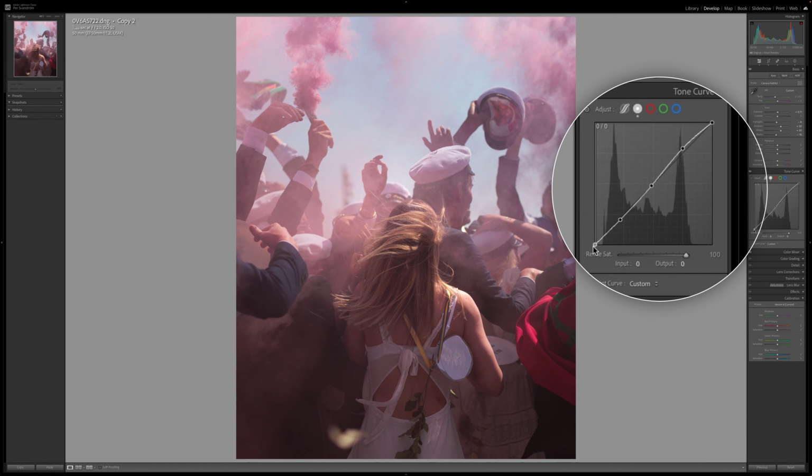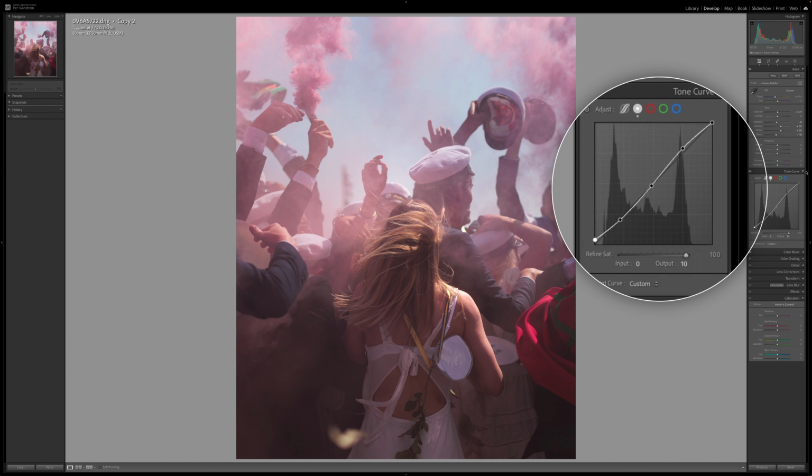I'm going to take the starting point and move it upwards, and you can read output 10. So basically what I've done is I told it that the blackest part of the image is no longer black. It's not black, it's 10. So let's say it's 5% grayscale. It's a little bit gray in the dark area, so it becomes a little bit matte in its feeling. And I think it's very suitable for this image.